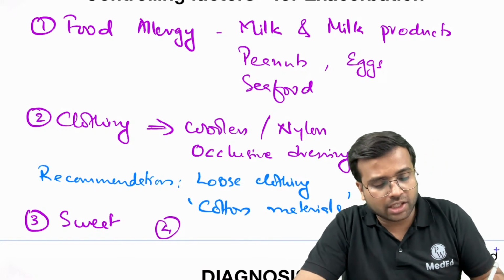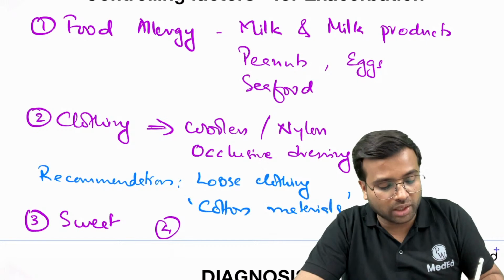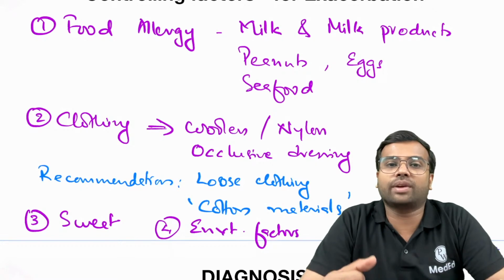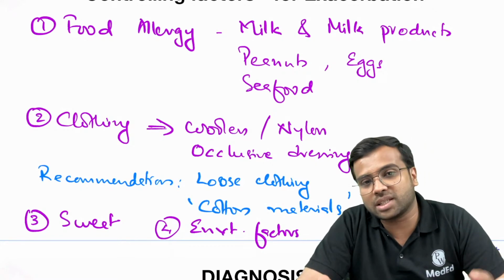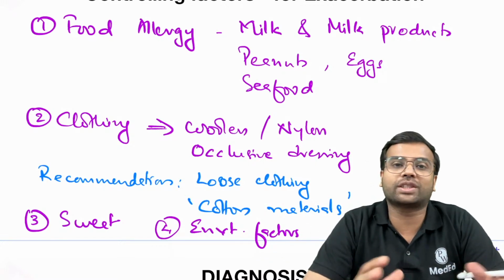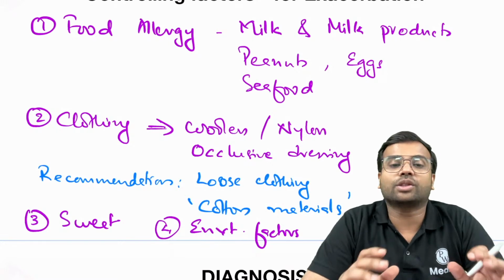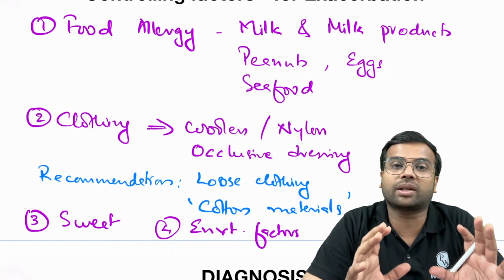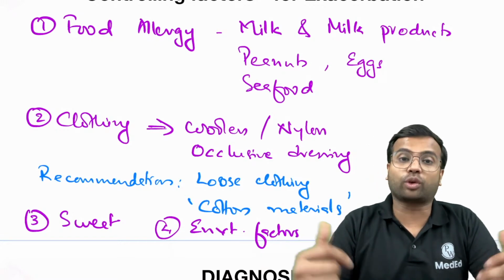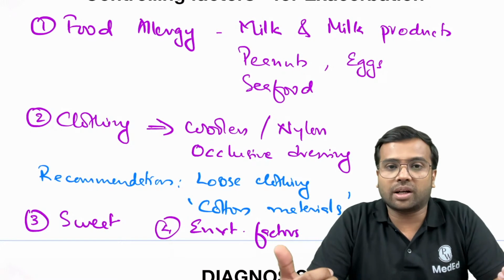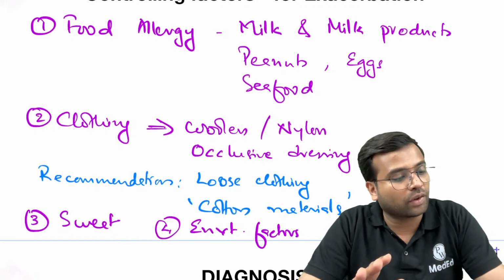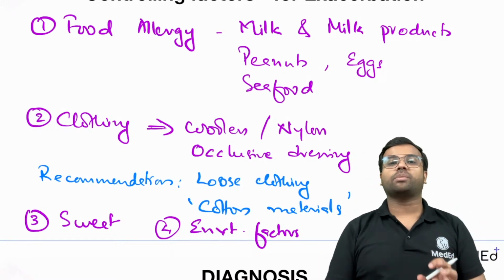And finally, the last factor that we can actually control is the environmental factors. We ask the patient to avoid a sudden change in the environment, such as playing in the park for a long period of time, because more of the children may also be affected, right? So these are the various factors which can be controlled. See what food items can be avoided, see what kind of clothing will make this patient get better, see that the patient doesn't sweat a lot, and try to control the environmental factors as well. All these are the major factors.